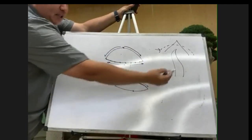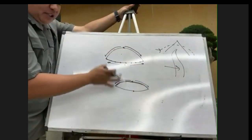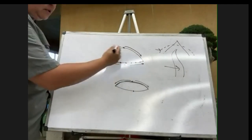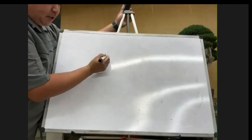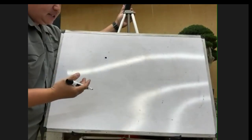So you've got to think about what kind of tree you have and what kind of style you're going for. And you can pick and choose what kind of pad shapes you're looking for. So that's the end goal when all the branches are set and then you have this shape. Okay. But let's look at the structure of the tree. So to start off, some basic key things to know before you start laying out pads.